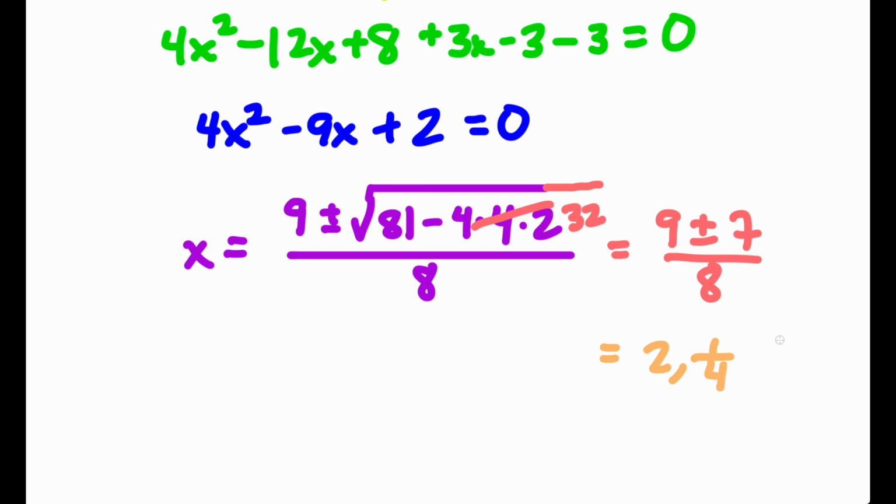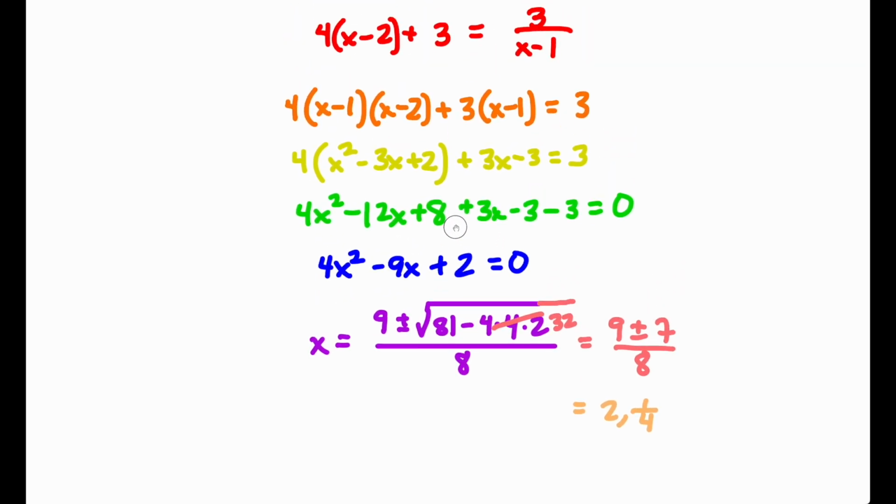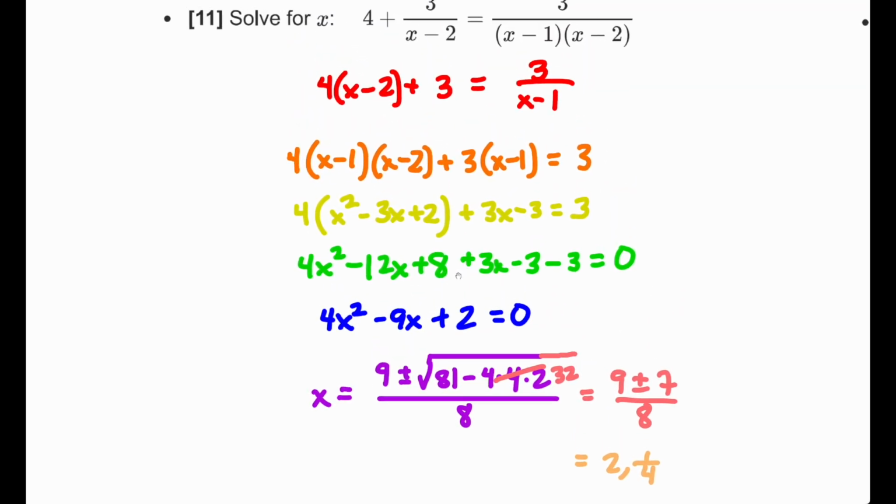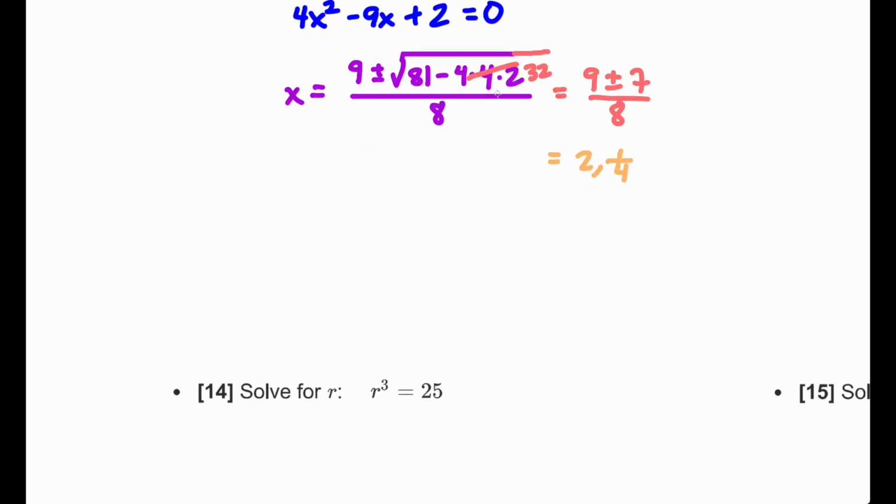So now we have 2 and 1/4 as possible answers, but again, this is a rational equation. You're going to want to look at the original and see, does 2 work? Does 1/4 work? And you'll see actually that 2 would not work. If you plugged in 2 for x here, it's dividing by 0, and here it's also dividing by 0. Therefore, 2 cannot be one of the answers. So I'm just going to put an x through it. The only possible answer then is going to be x is equal to 1/4.